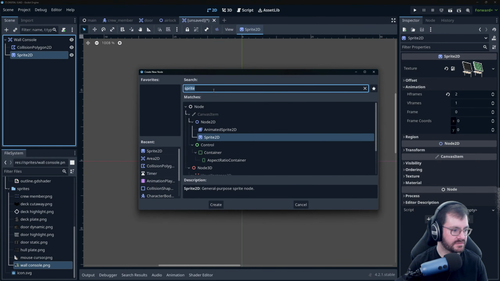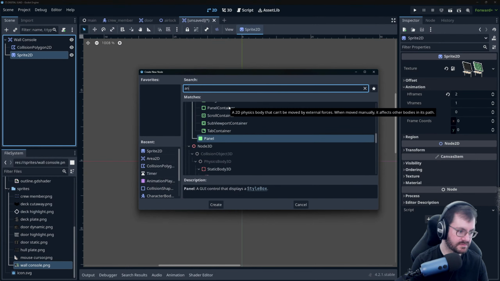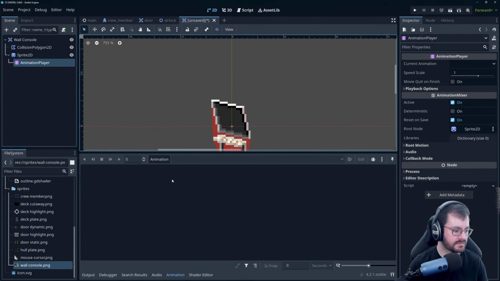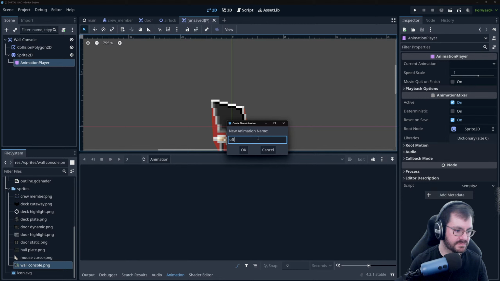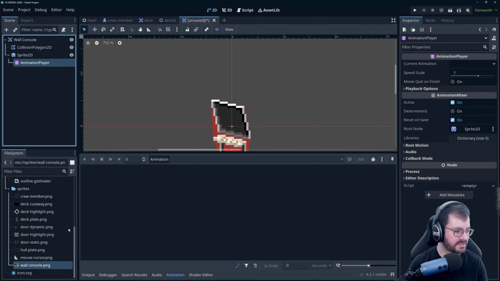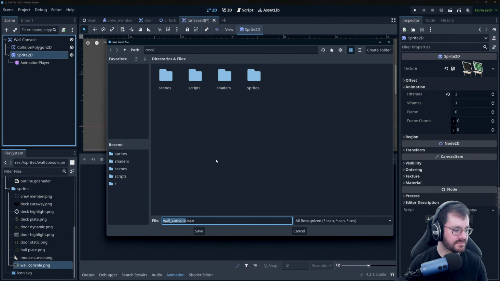Add an animation player. New animation, off. Actually, we don't need an animation right now. We'll just change the frame to on or off. We will eventually need an animation player, so we'll keep it.